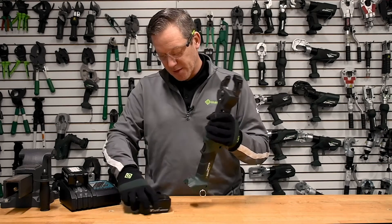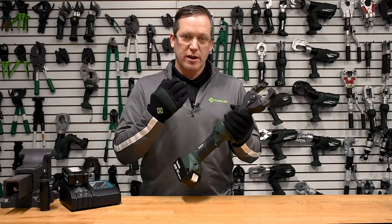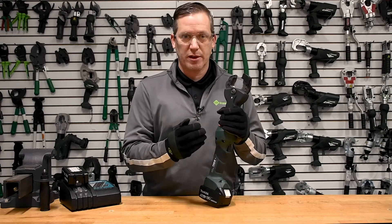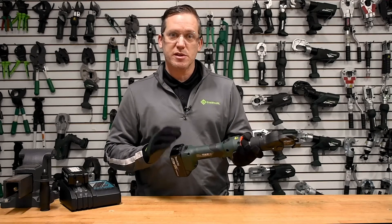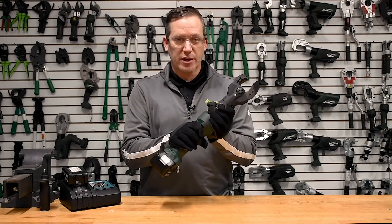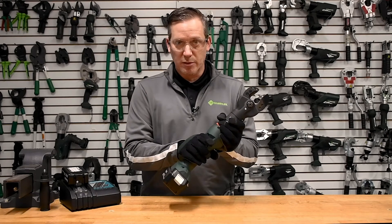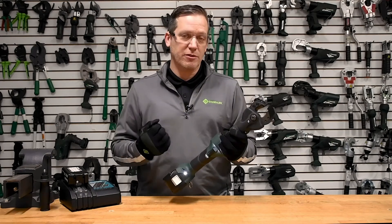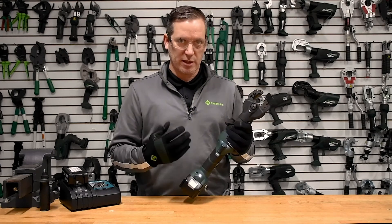Another feature is the electronic brake, which is really important when dealing with a hydraulic tool that builds up a lot of force. When you want those blades to stop, they stop. This tool is equipped with a double-tap feature. If you pull down on the trigger once, nothing happens — so an inadvertent trigger activation won't set the tool off. But when you double tap it, the tool starts working. And as you saw, when I took my finger off the trigger, the blade stopped immediately — that's a really big deal in terms of residual travel with hydraulic cutting tools.